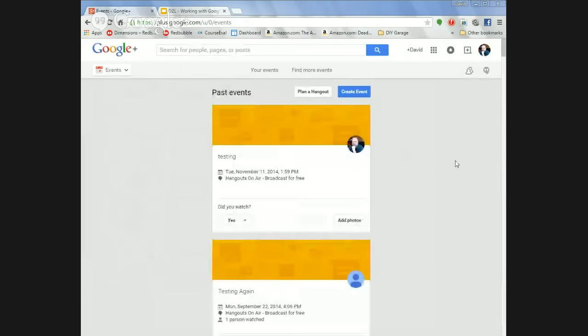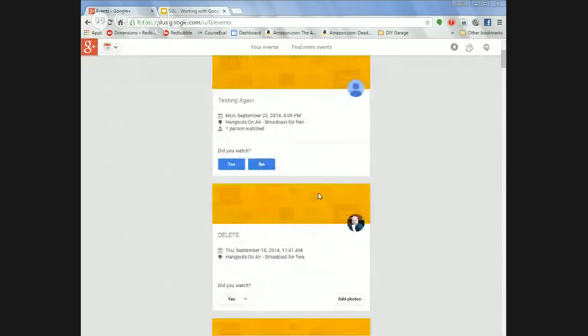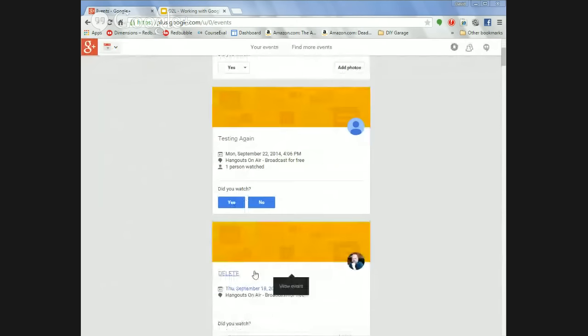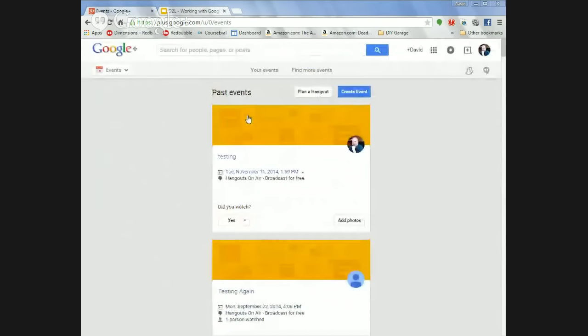And it'll show probably the one we're in. Oh, these are past events because we're in the one right now. So this is an older event. This shows all the different ones that we've had. This one I was just playing with, so that's why it says delete. But if it's an upcoming event, you'll see a little bit more information.